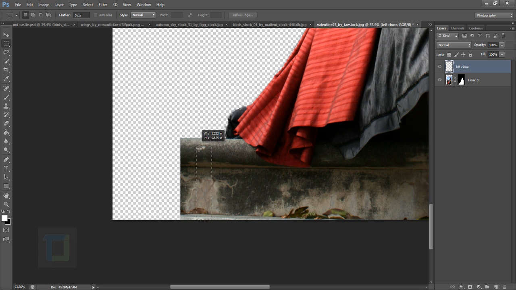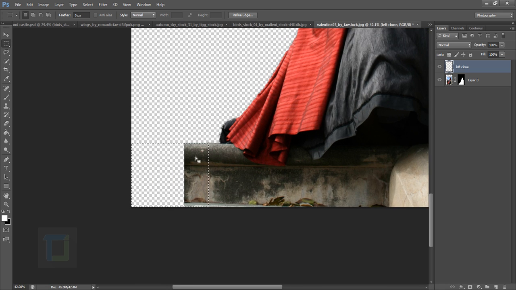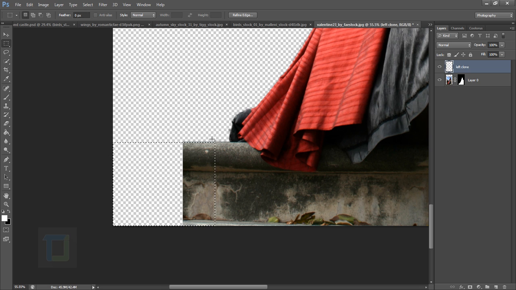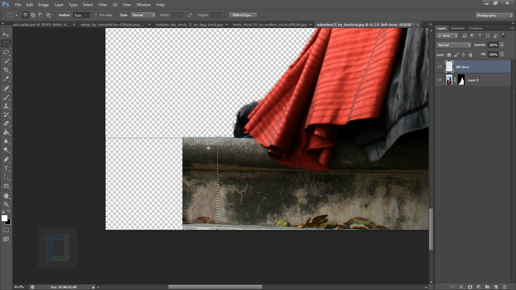Now you need to make a selection. It shouldn't be taller than this one, so it should be something like this, so it can level with your original layer. See, the place where she is standing, maybe it's a pillar or something, I don't know, but you need to be a little accurate and careful while using this, otherwise it will screw up the whole perspective. So that is one perfect selection, I'd say.